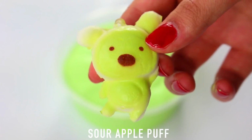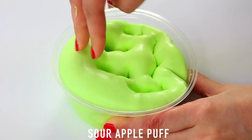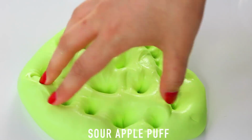In her extras bag, Amanda included this little squishy, and I thought it went so well with this slime, so I just put it in, and it's exactly the same colour, and it's just so cute. I really like the contrast of including these slimes in this package because the other ones were super sweet, but this one has a really fresh scent, and as you can see here the slime is so fluffy.